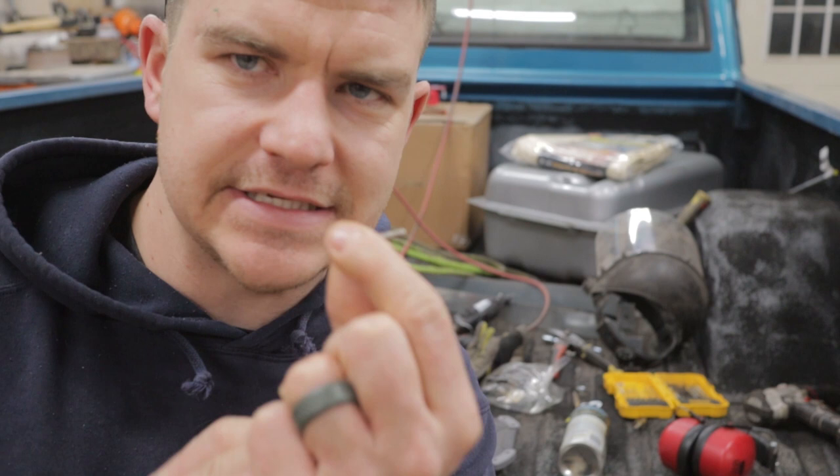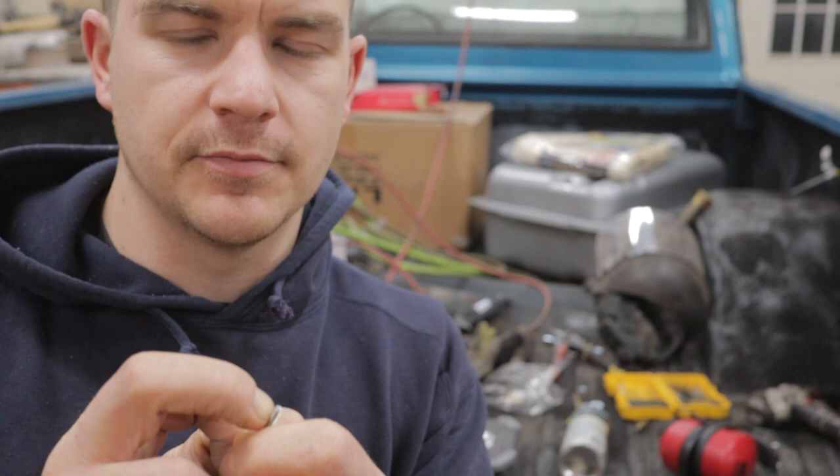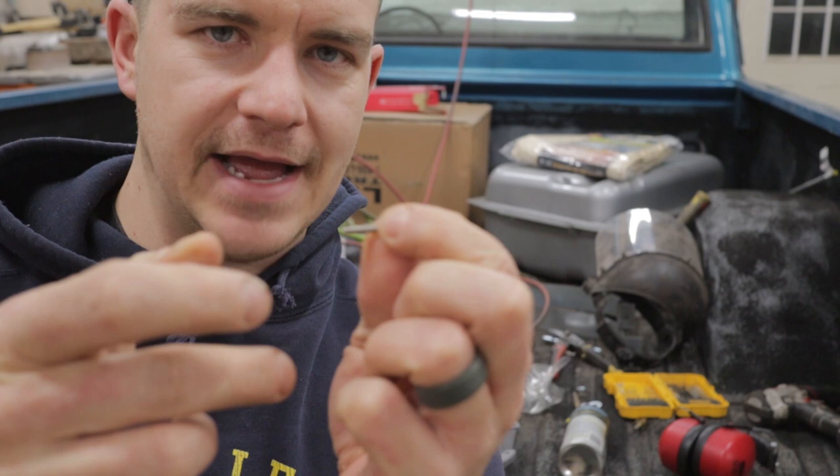I was about to cinch the cap down and I realized there's a teachable moment here. Whenever you're assembling stainless hardware, especially tiny little stuff like this, you want to put a lubricant on the threads. Typically I use some sort of silicone grease. I think they do make a specialty lubricant that you're supposed to use for these, but I just use whatever I have lying around, and tonight all I have is some white lithium grease, so that's what I'm going to use. But be warned, you'll be very unhappy if you don't, because more times than not with something this small, you'll either snap the shank off or strip the head of this because it is so tight putting it in. So be warned.